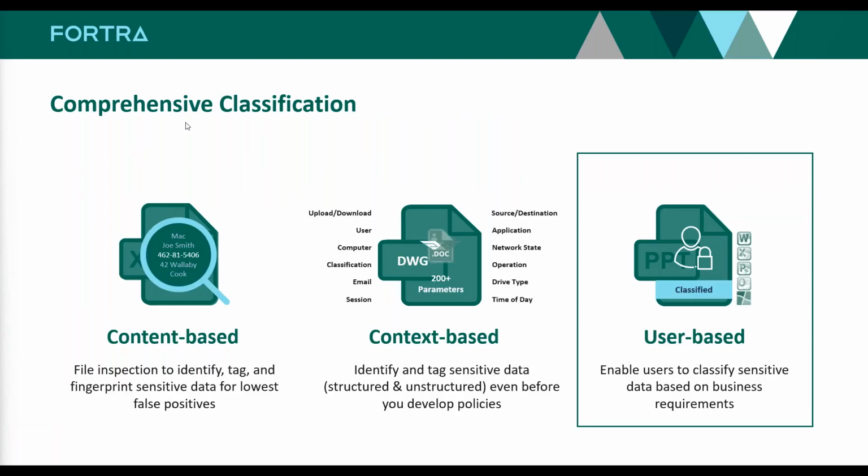So this is part of our comprehensive classification, and on the right-hand side is what I'm calling Purview or MIP. It's the user-based classification. We already support content-based classification, which is the ability to content inspect a document, based on keywords, regular expressions, and all that kind of stuff. Context is one of our sweet spots. Where's the file coming from? It's coming from a specific GitHub repository. It's coming from a URL or UNC path. We'll be able to label it based on that. And again, this user base is just the three-legged stool of what did the user say it was.